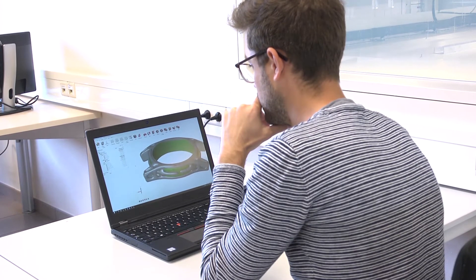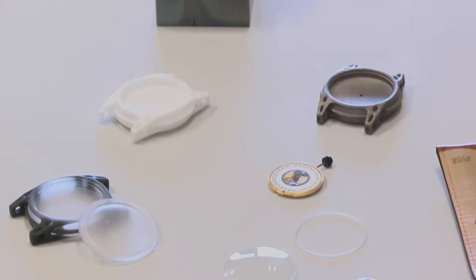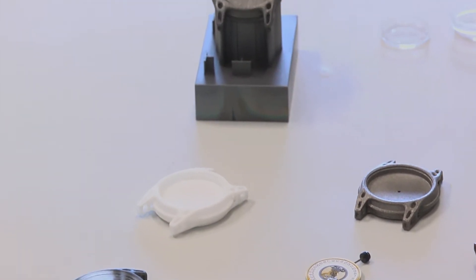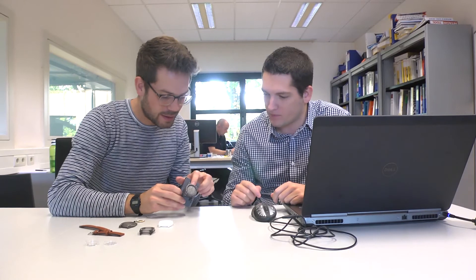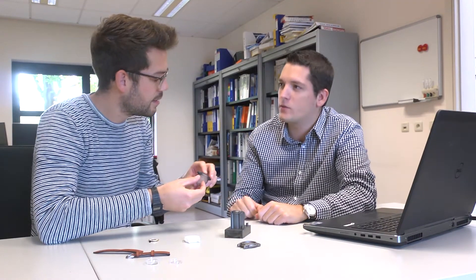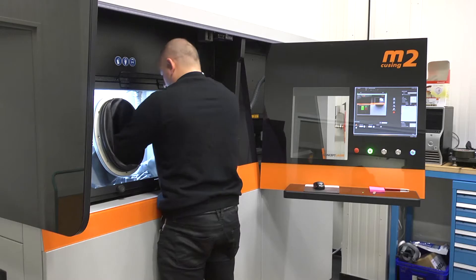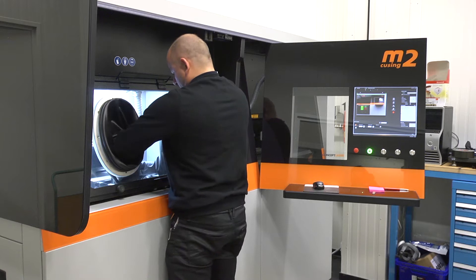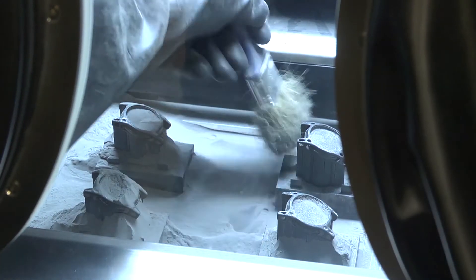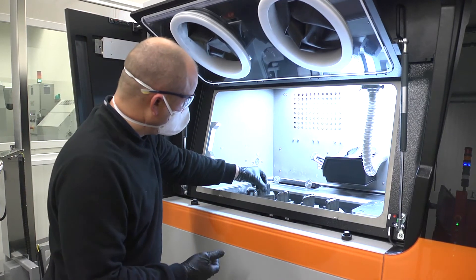First, we design the products in such a way that they can easily be built and adapted afterwards when needed. From the very first step, we take all production steps — from powder build over machining to quality control — into account. The additive manufacturing is carried out in a protective atmosphere where we use a laser to build a 3D metal product. A 3D file has been developed earlier and will now be printed layer by layer using a metal powder bed printing technology.